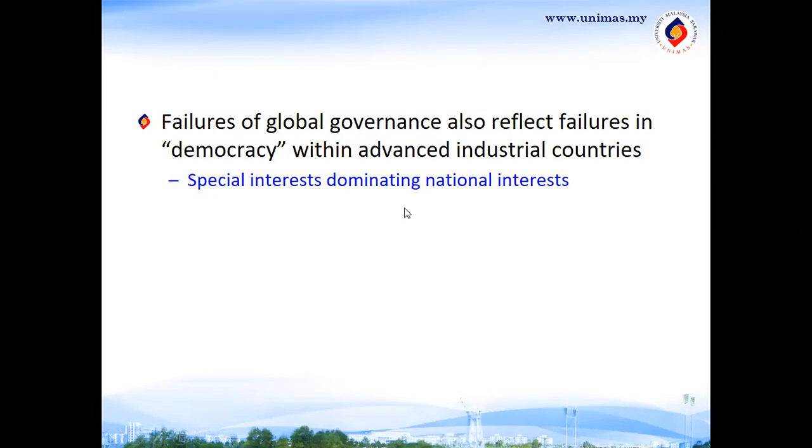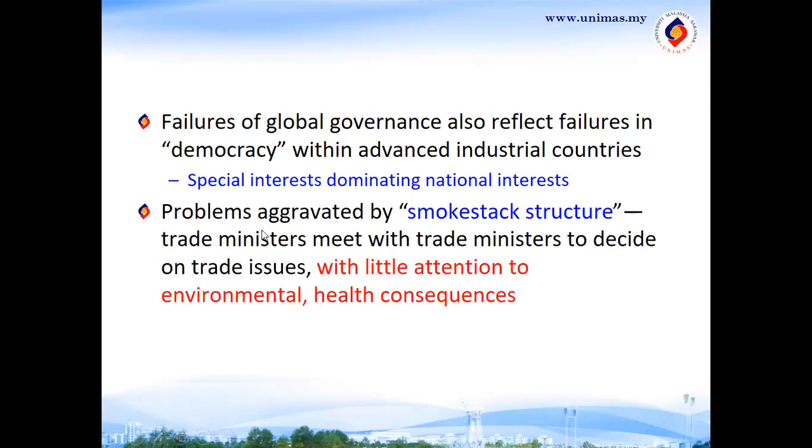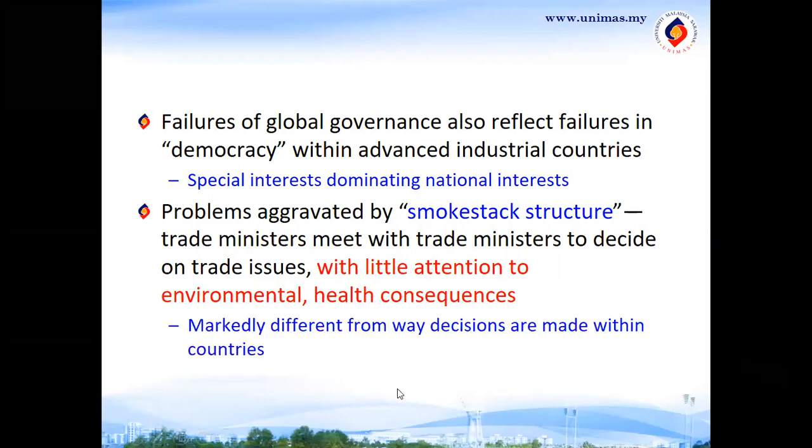So this is more to do with politics within the advanced industrial countries. Yeah. So special interests are dominating national interests, for example, and also problems of the developing countries. Even among those ministers, trade ministers, when they meet, they decide on trade issues, but little attention is paid to the environment and also the health consequences. And that's the smokestack structure they were talking about. So this is quite different from the way decisions are made within the country, ataupun dalam negara.